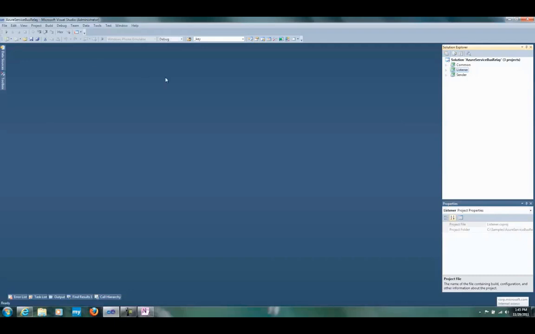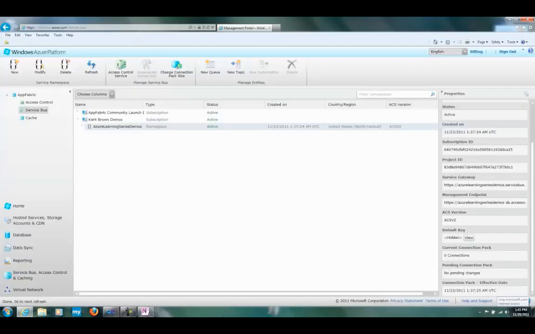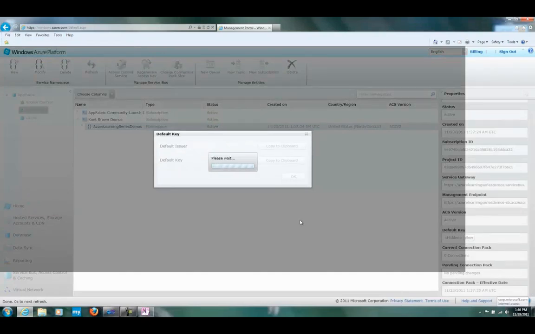First, I'll touch on what we need to do to use the relay in the application. Relay is a capability of the Service Bus, so you need to create a Service Bus namespace in the Windows Azure portal to use it. Once the namespace is created, you collect credential information from the portal, as we'll use these bits in the code.